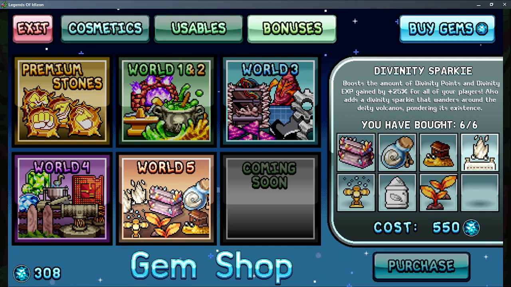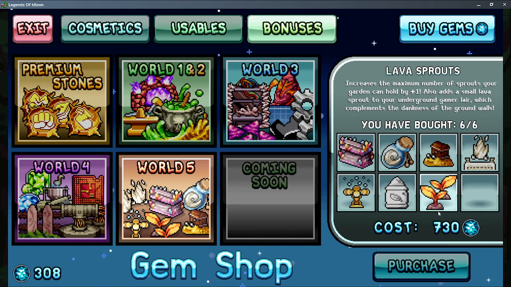due to just getting your lab back online and then being able to basically be free of lab and set your own path. After that, I think lava sprouts are quite strong. Personally, I like the permanent upgrades more than the consumables, but the consumables are also fairly strong.